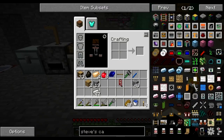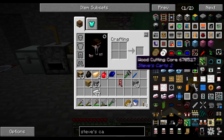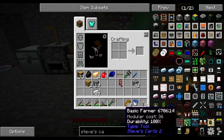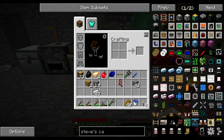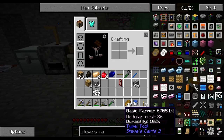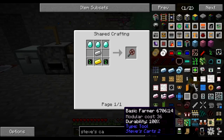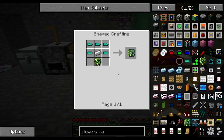And there are a couple of tools that are available for use with Steve Carts. You've got your wood cutting one, which is the one that we need. You've got a farmer. And I think that might actually be it. The farmer, you can only do really basic stuff with it. You can't do complicated crops, so as much fun as it is to make these, they're a limited option, and you should let it go as quickly as you can. Basic woodcutter is what we need, because we're not using anything more complicated.